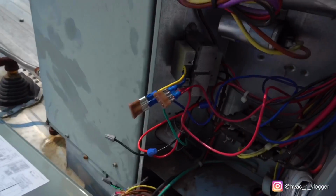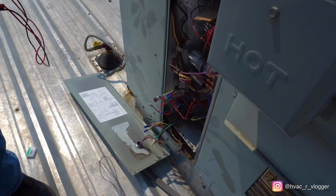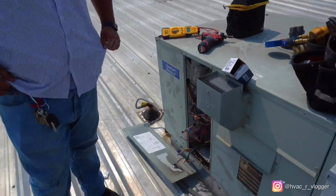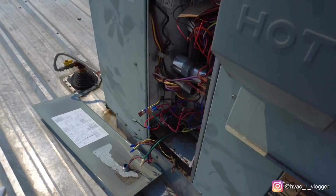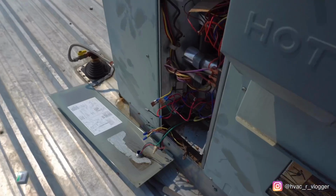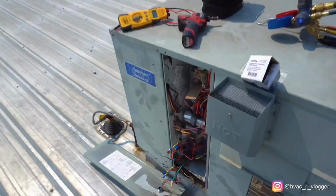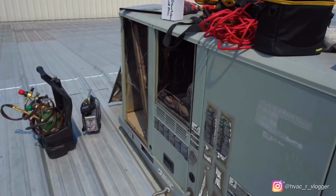So let me just show you the fuses. Bam. I'm gonna go ahead and tape them up first too before I put the panel back in. But it's a pretty good habit to do. That way if the transformer, like I said, or something shorts out, those are the first ones to go and not the transformer. They're little 5-amp fuses too, so. Let's get everything off the roof.